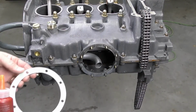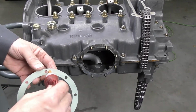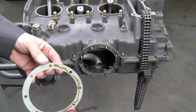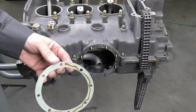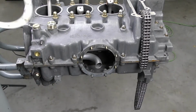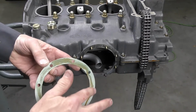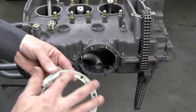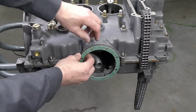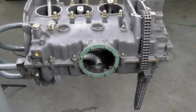So when I apply sealant to a gasket, I'm just going to apply it to the surface where it counteracts the corrosion, and I'm going to use a very small amount. I'm not looking to have the sealant be the primary sealing amount. I just want to add a little bit because the engine is old, so that it is not going to leak. I don't want it squeezing out around the joint. So I'm just going to spread that. Then we're going to go ahead and apply that onto the studs. Push it in. The next piece that goes in is our strainer plate.